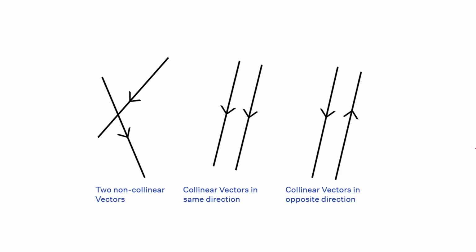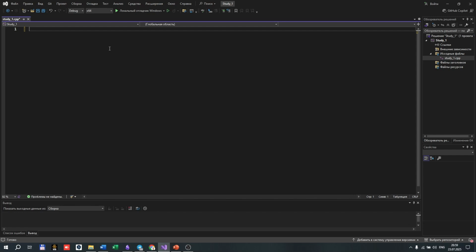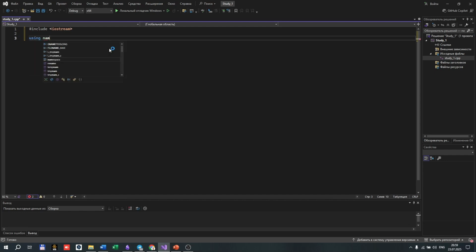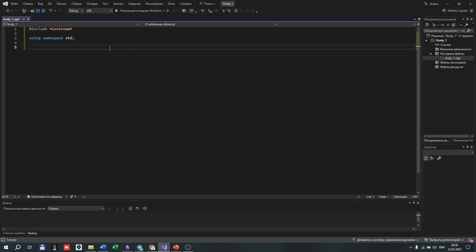Let's start writing code. Let's write standard commands, in particular include iostream and using namespace std, and create two functions.